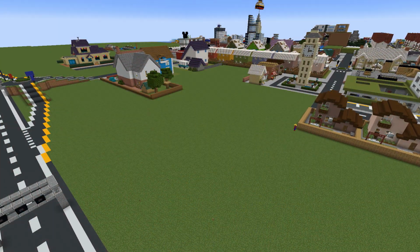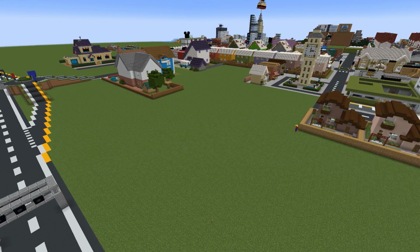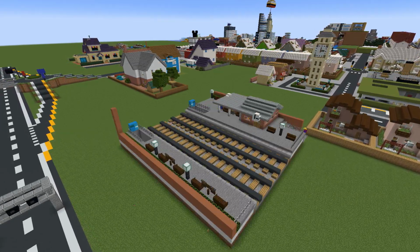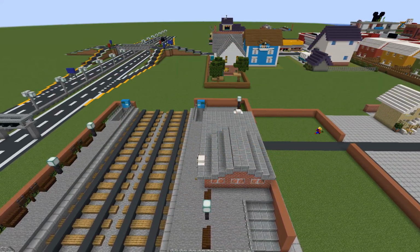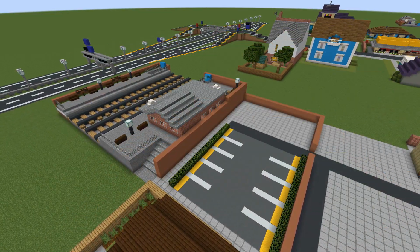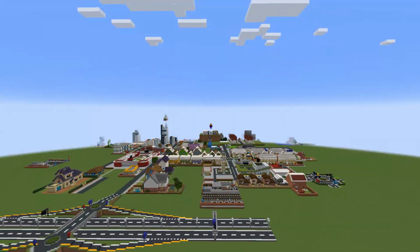I'm starting to feel a little bit like a broken record here, as the new train station is of course going to go into the new suburbs. I already know where I want it to go. We are going to build it behind this row of houses, extend the road around to the train station so that it connects together nicely, and we are also going to add a small car park to the station as well. And that is that, ladies and gentlemen.